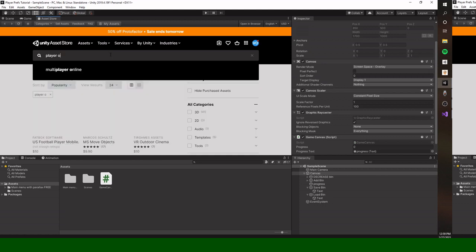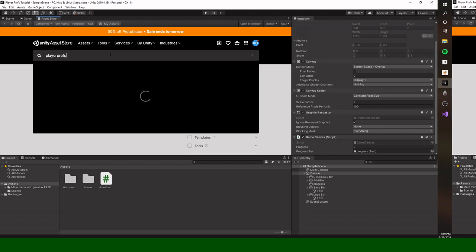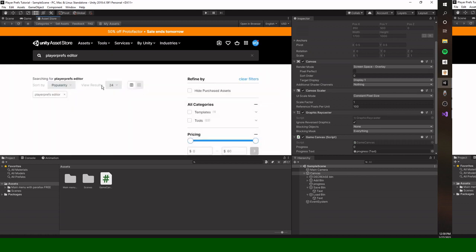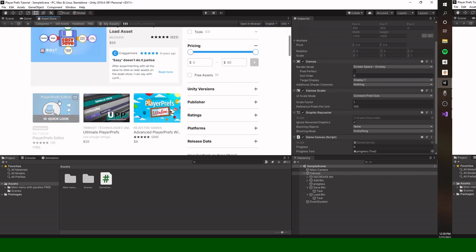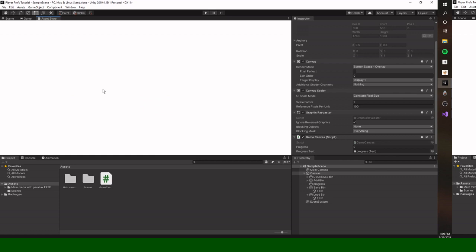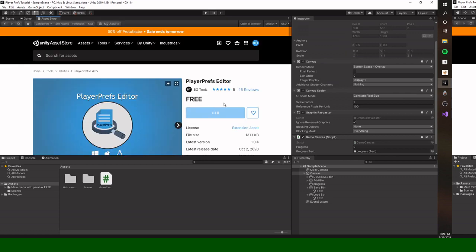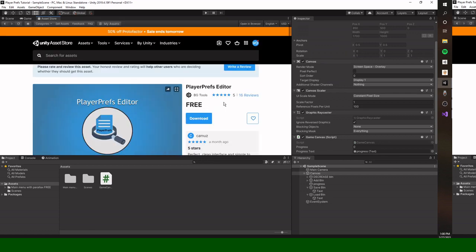You should just open it, and then you should see the Player Prefs Editor here. I recommend this because it's actually quite easy to edit values of PlayerPrefs. So you're going to download the asset, and then I'm going to import it.